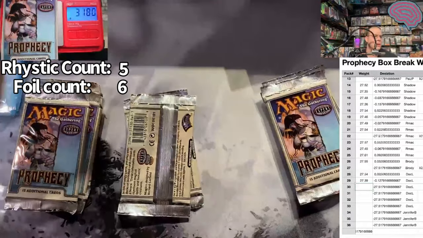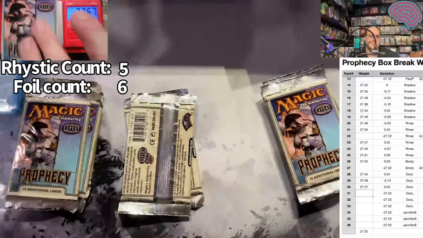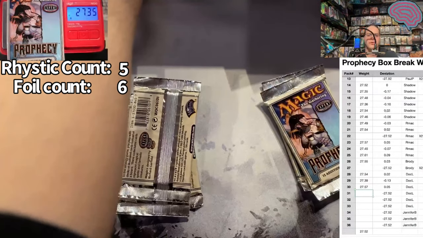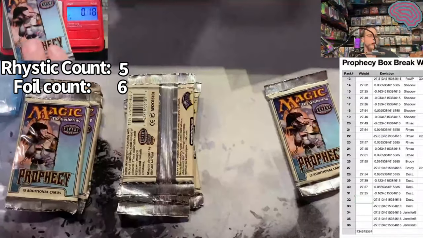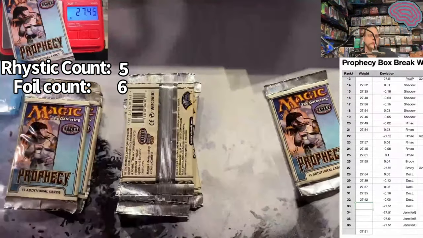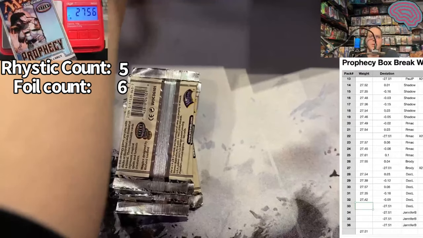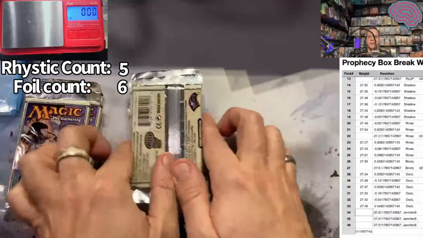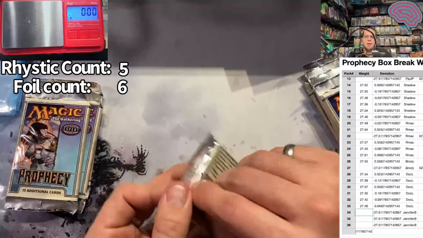Pack number three. 27.57. Pack number four. 27.35. So generally speaking, you're supposed to hit three commons, two uncommons, and one rare. 27.42. 27.56. Oof. Doc Lab, I don't know if you're going to have a foil in here. You'll get a squeaker foil, one that goes beneath the radar. You know what I mean? If you get any. We'll see.